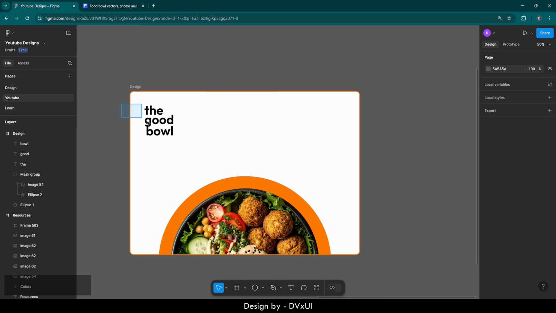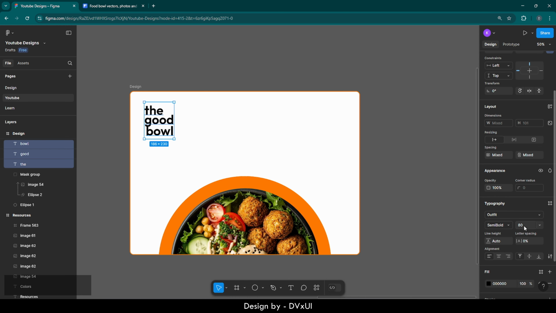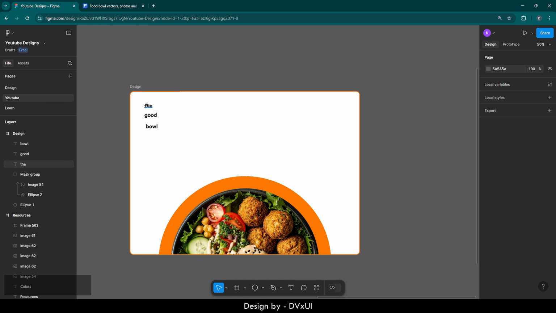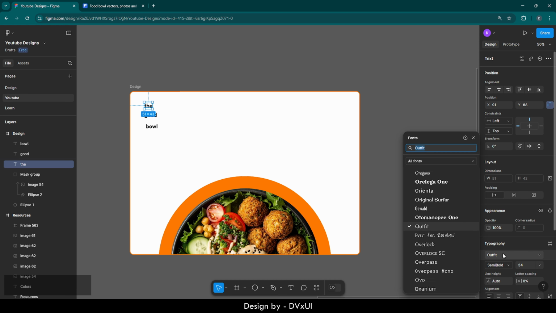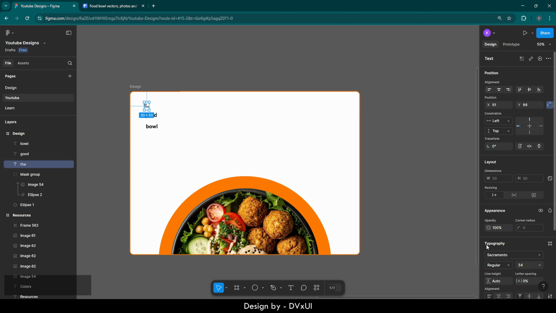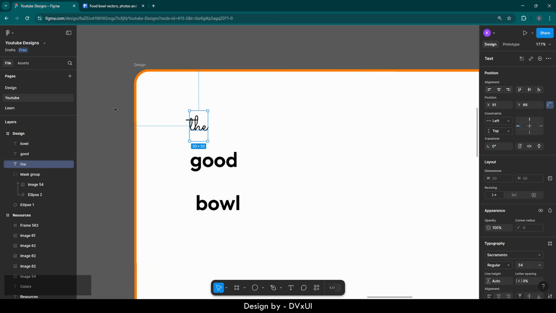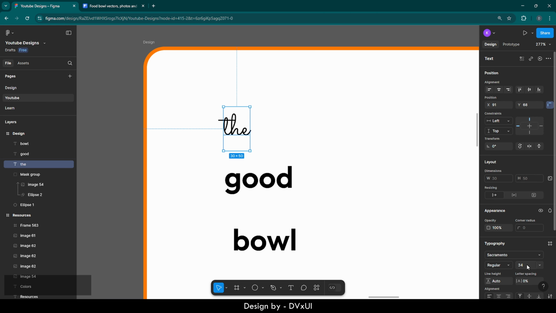So first of all, let me decrease down some of the sizes. So for now, the size is going to be 34. Well, for the 34 is okay, but it is going to be Sacramento. So change the font family. So it will be Sacramento and of 34 size with regular font weight.